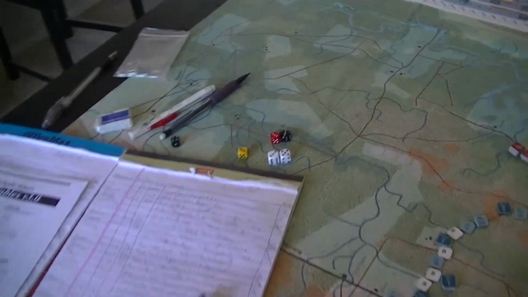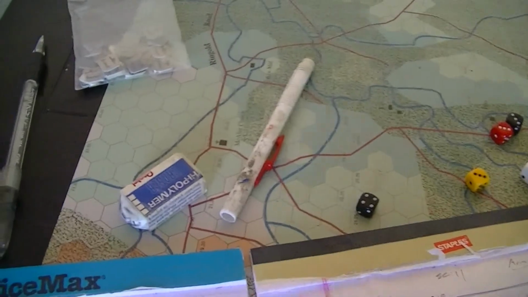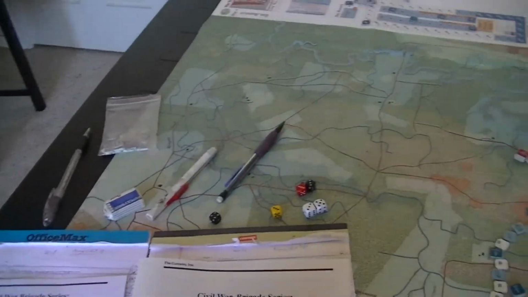I did my rolls, and this is going to be the second of the checks. The Union is very vulnerable. They're at 1. The Confederates are not. So we're not going to be hitting these rolls again, but we do have to check to see if Rosecrans has had enough.